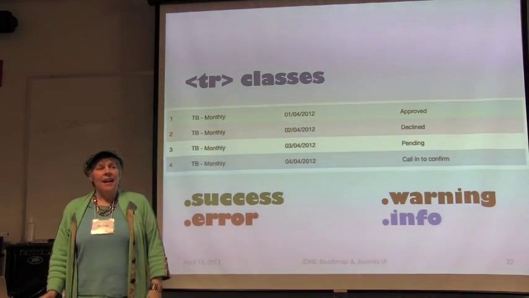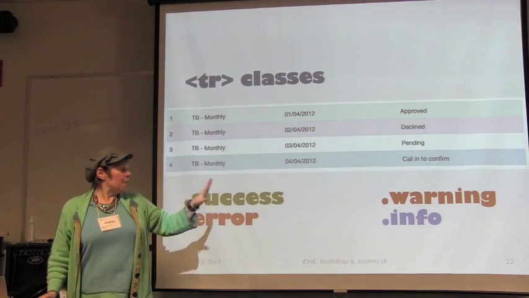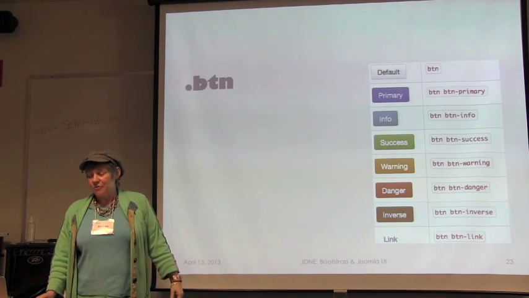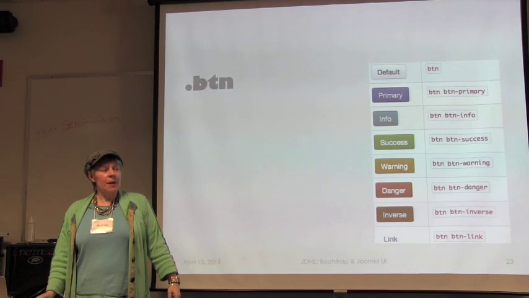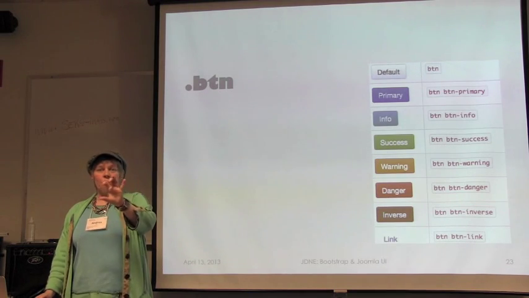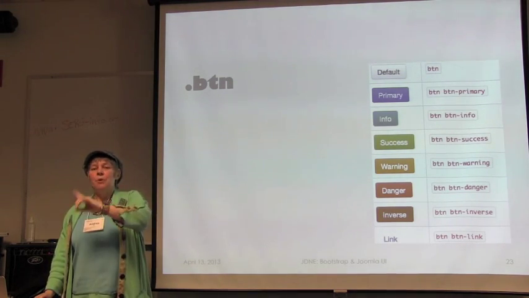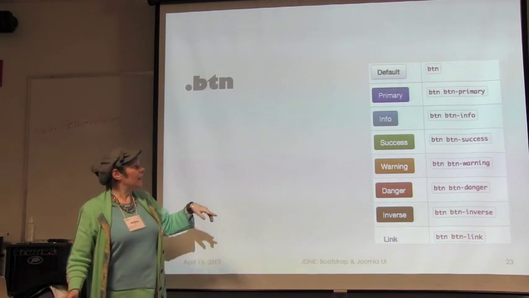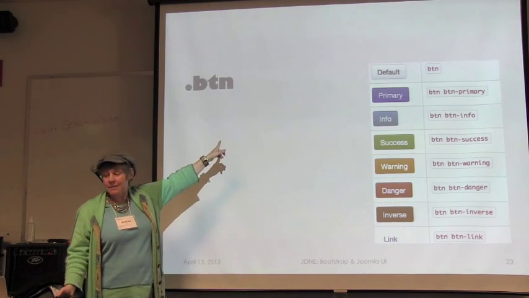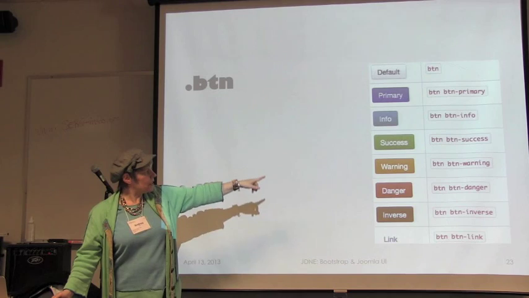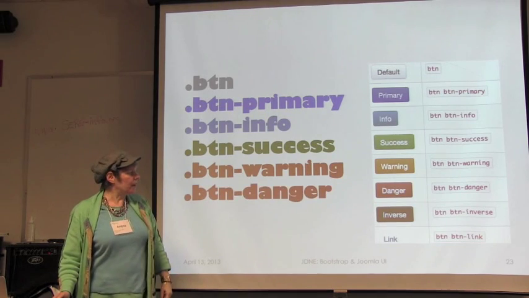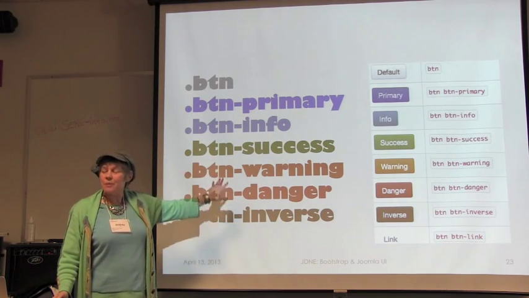So that's sort of the tables, but this idea that we had for text also covers buttons. If you want to create a button, you can use the actual button element, or if you want this styling, you can put it on things that are not buttons. If you just have a link and you want it to look like a button, you define it with a class of button, and if you want it to look like any of these particular ones, you just add that in addition to the first one, and it will apply those stylings.